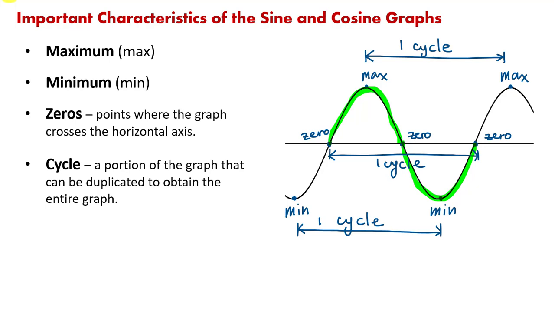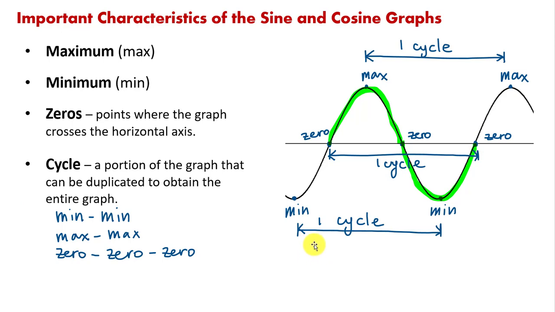I'm going to make a note of what we just talked about. So we basically saw that 3 convenient ways to obtain cycles are the following. We can go from min to min, from max to max, or we can start at 0, skip 1 zero, and then stop at the third one, right? See how there are 3 zeros that are part of the cycle.